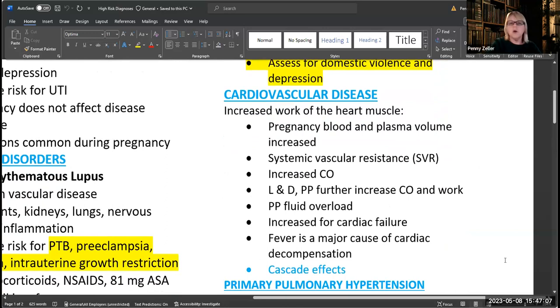Cardiovascular disease. Well, we talked about starting in week two the demands on the heart of a woman who's pregnant. Remember, we've got a larger cardiac output, demands for more oxygenation, and a higher metabolic rate. So it's hard on the heart to get pregnant. And if you have a client with a pre-existing cardiac disease, it's going to be really hard to get through pregnancy and help prevent any kind of cardiac failure or pregnancy loss. Overwork of the heart muscle can cause a woman to go into heart failure.